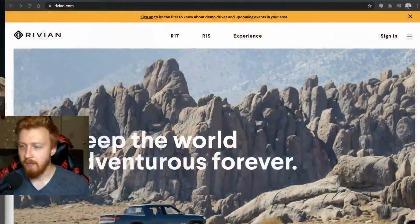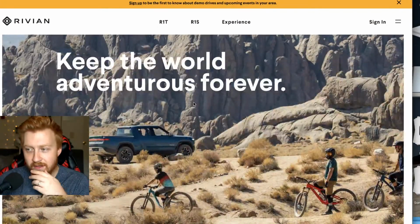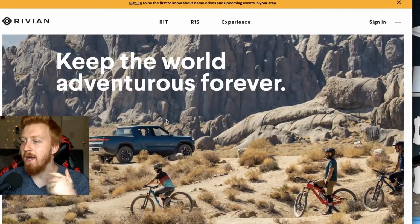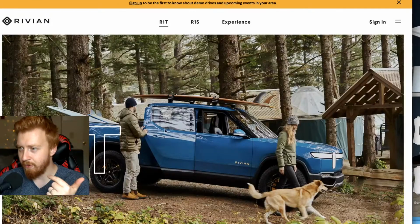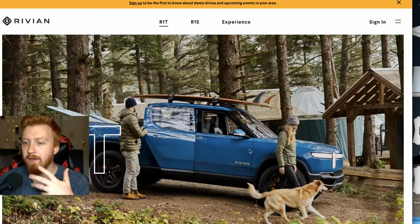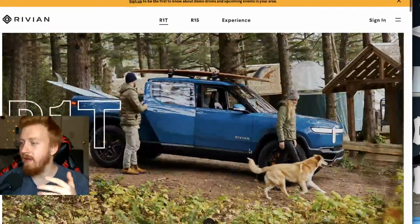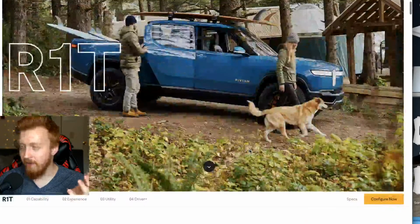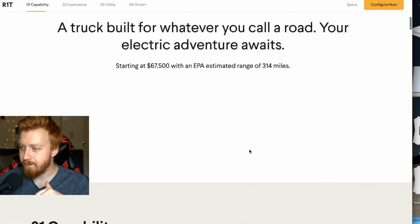Let me pull up the website here so we can see exactly what we're talking about. But yeah, I think it's a fairly iconic design. I like the gear tunnel, where you can store stuff in between the cab and the bed. I think the headlights are cool. I think it gives it an iconic, separate look from probably what everyone else is doing. The F-150s all look the same pretty much. It's just slight variations of the same iconic look.